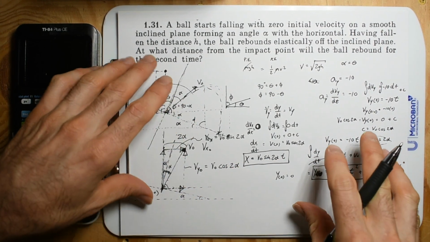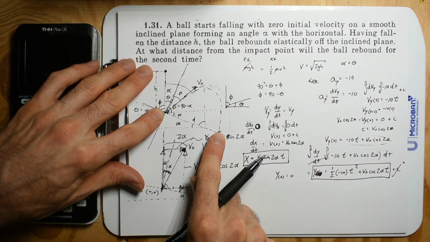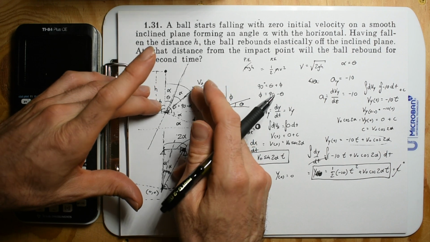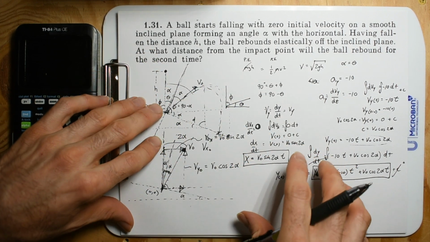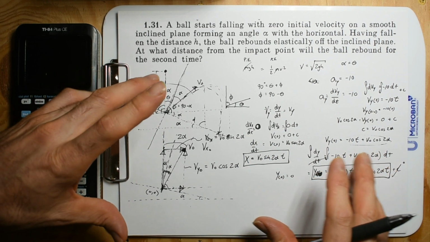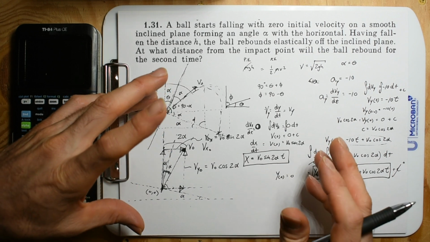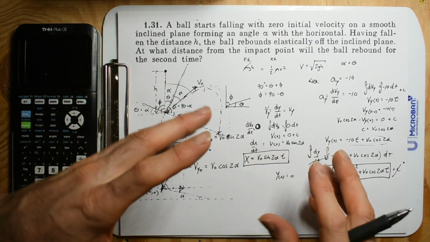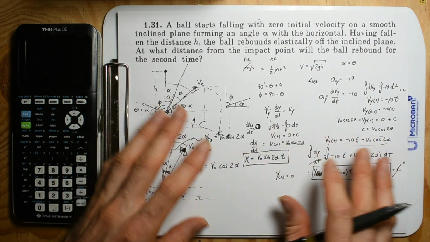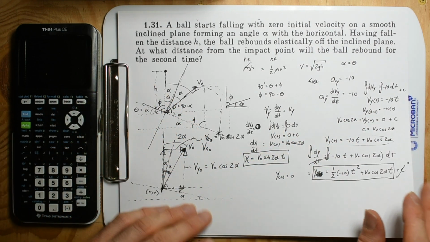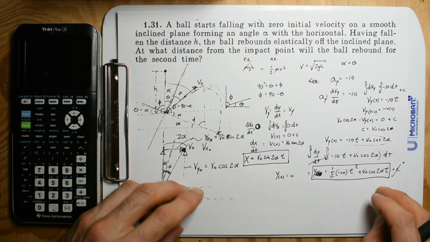Damn it, I need to stay on this page. This is not even getting to the part where I want to be. I'm just like, hey, can we just guess the distance? Can we throw in an initial velocity and guess? That's the whole point of making this video. But we're going through the whole thing anyway, at a slower pace, to see if we can get the right answer every time and make mistakes. We definitely want to make mistakes. I have not done this one all the way through. I've worked on it a little bit, but I haven't made it all the way through to getting my equation for D with no mistakes.